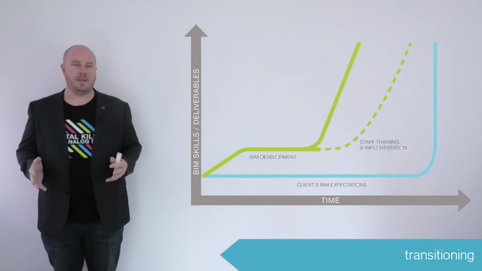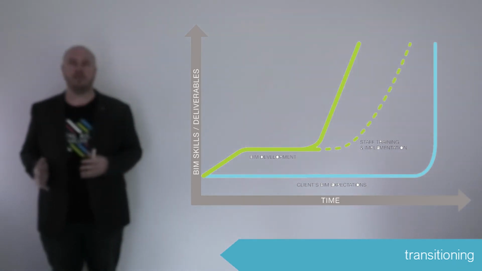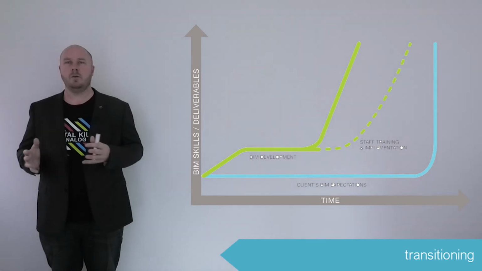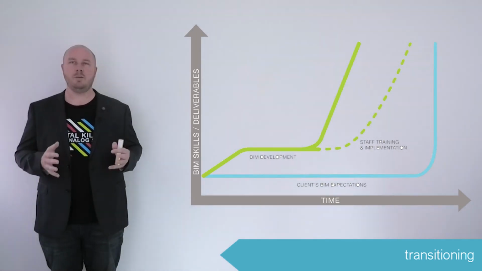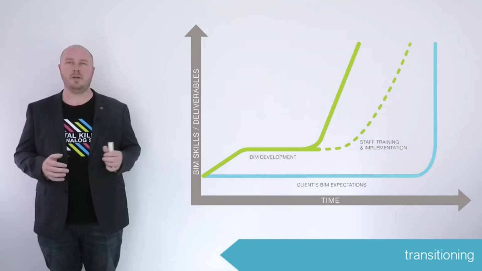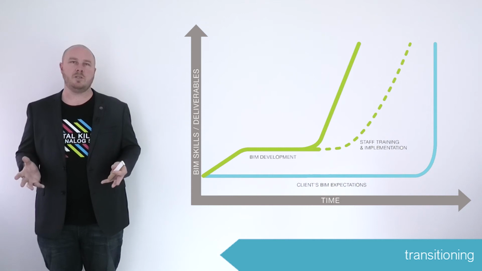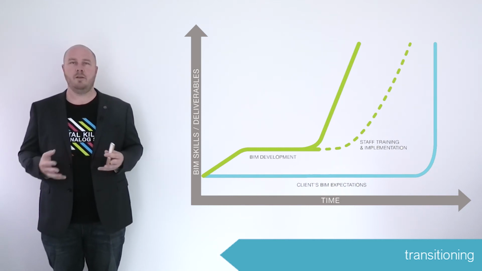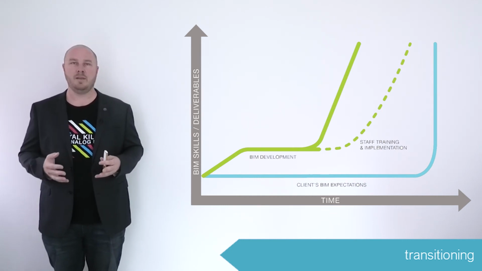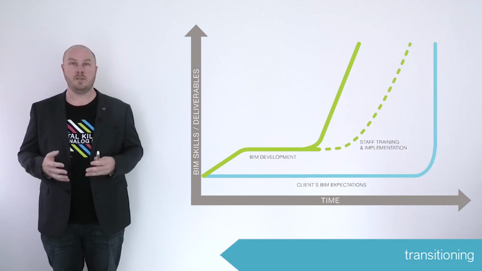The challenges we face today are that most people in business are reactionary instead of being proactive. What people need to focus on is being proactive, moving forward and developing their skills beforehand. Over on the side here we have a graph that I've used in presentations for a number of years, where we talk about clients' BIM expectations. Now the problem is that if, as an organisation, you try to respond to your clients' BIM expectations at the same speed that they have here on the graph, you'll find that your business will not be capable. You'll fall over and potentially go broke.